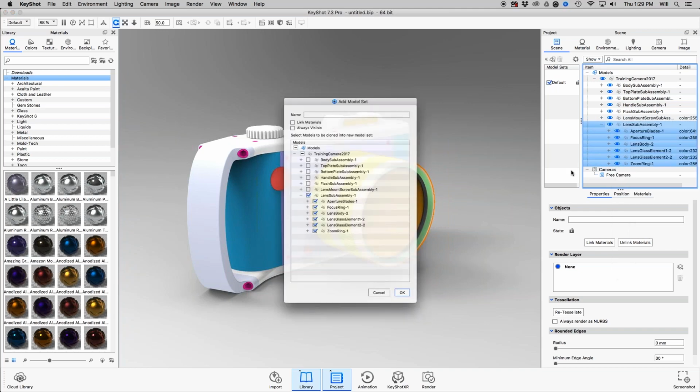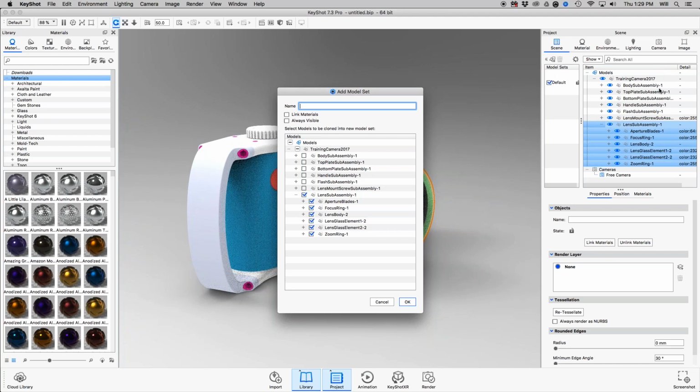So if you've been selecting a bunch of parts, whether it's in the real-time view or in the scene tree, you right-click on the highlighted items in the scene tree, and then you can go ahead and make your model set, and I'll call this one lens only. And if I want those materials to be linked, I can. But notice it's already selected them from what could be a very long list of parts if we're dealing with one of those flat assembly structures like I mentioned.